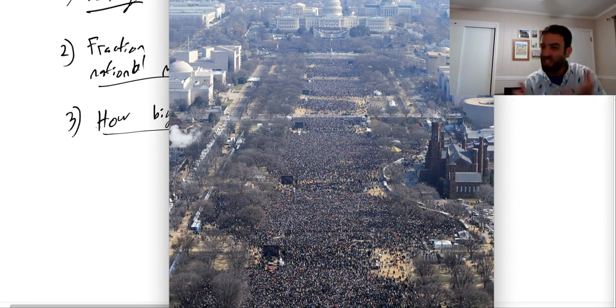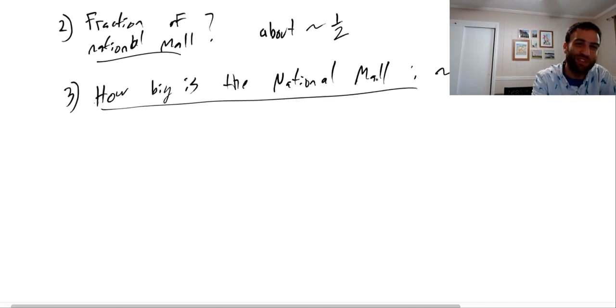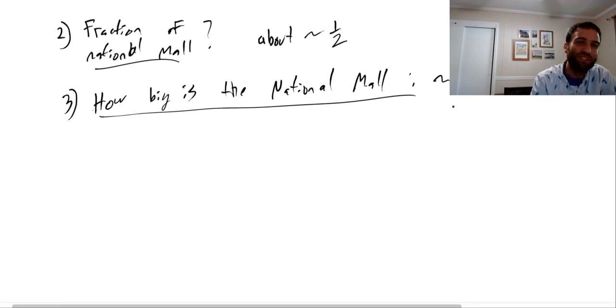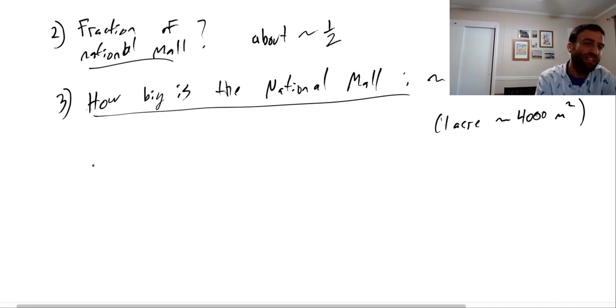So you can put those estimates together and get an approximate value for the surface area of the National Mall. You could also say, well, I actually happen to know how big it is. It's about 146 acres. And I also know that, because I want to convert these units into each other, an acre is kind of like 2 soccer fields, if I think of a soccer field as about 100 meters by about 80 meters. So I say 1 acre is about 4,000 meters squared, half of 100 times 80. And now I can put these numbers together. I can say, oh, well, I've got, so people in crowd.